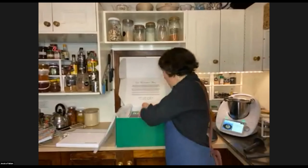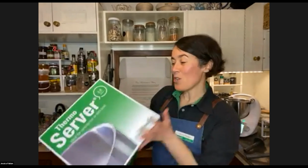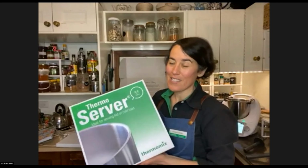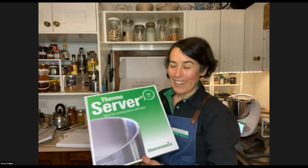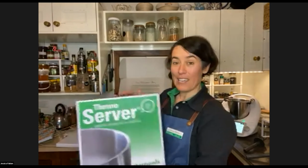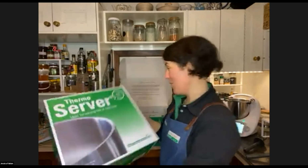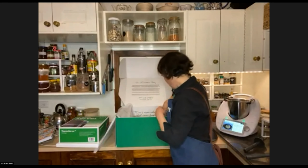There we go. Thermo server. We've talked about them a bit tonight. So a great way of getting yourself another Thermo server, because we all need more than one, right? A great way is to get it in your kit. So it's either hosting or get one in your kit. They're the two ways we can get Thermo servers usually.